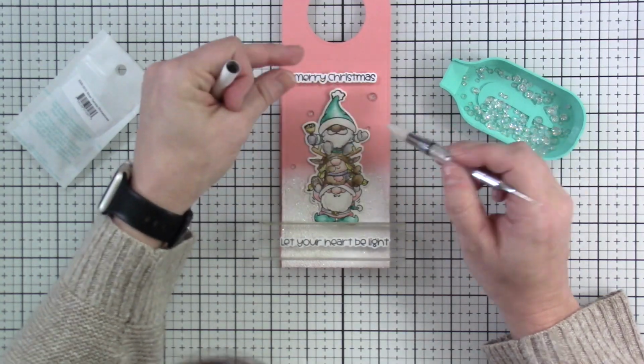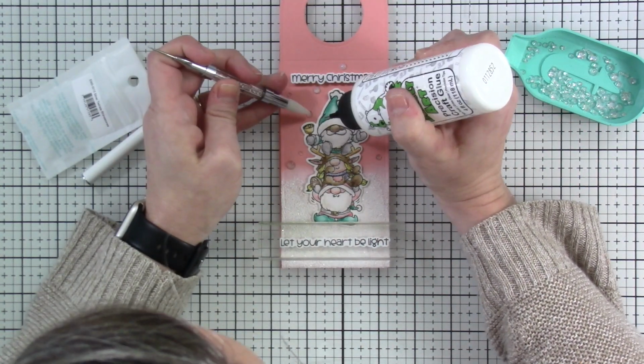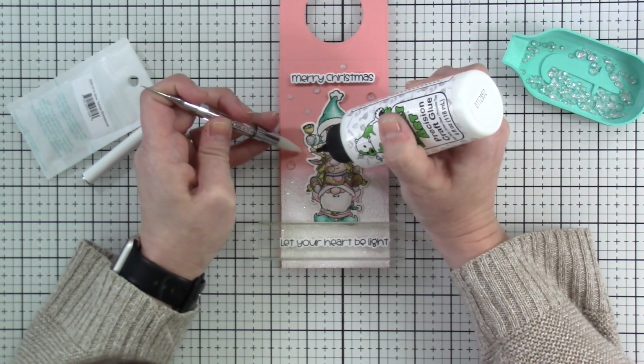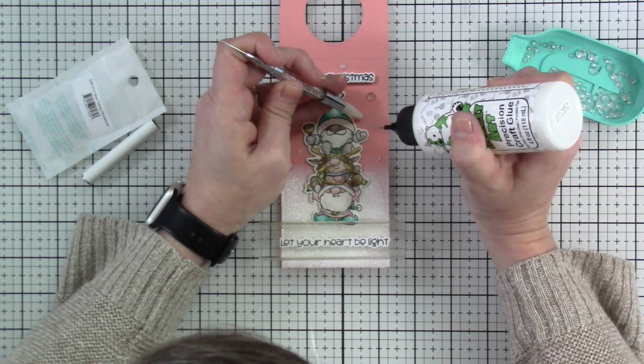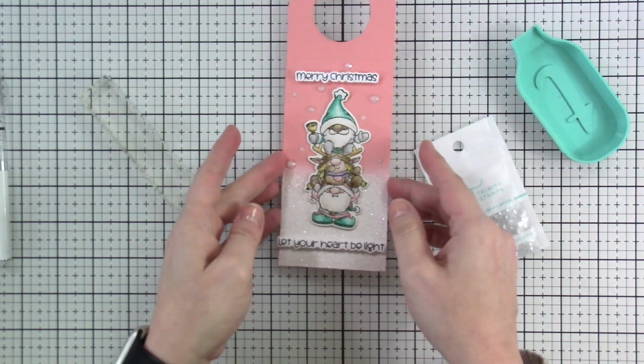Be aware of where you put them because, again, these little gnomes are going to be flopping around, right? And you don't want the little twinkles to inhibit it from moving where it needs to move. So I put a couple of those a little too close. It ends up working out fine, but just be aware.